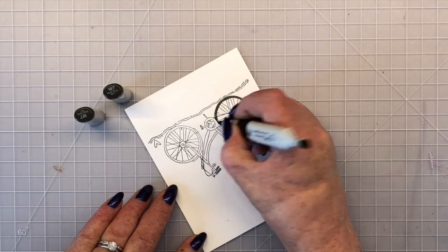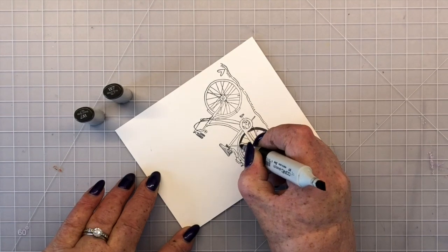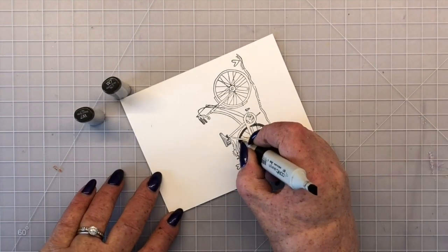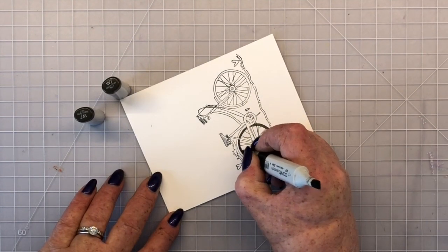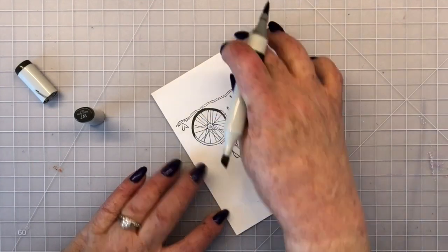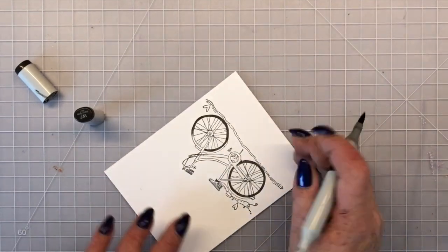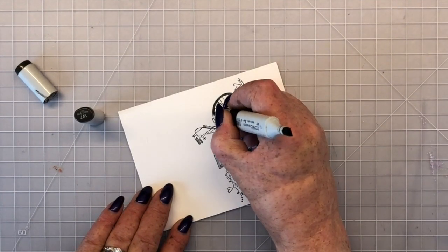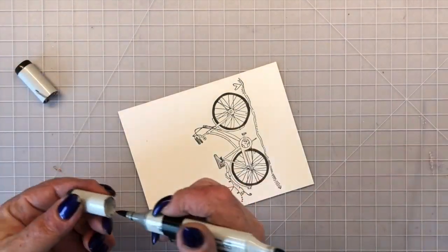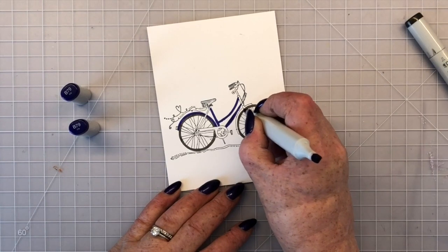So I took both of the caps off the end just to equalize that pressure, because if you notice that the tip of your marker gets really shiny, it's about to drip on your project and it's best to just take both caps off. So I'm just coloring in the wheels of the bicycle. I'm using the really dark colors because I'm going to be adding highlights with the white gel pen, and the darker colors are going to make that gel pen show up better.